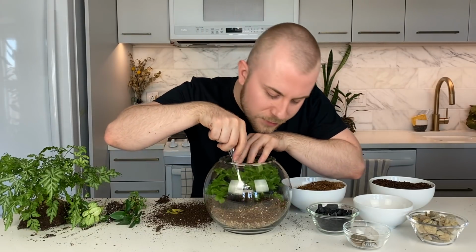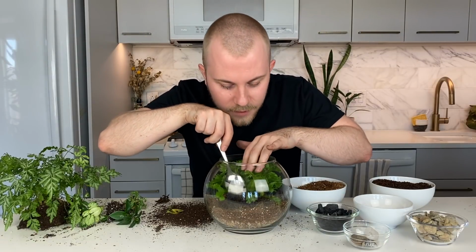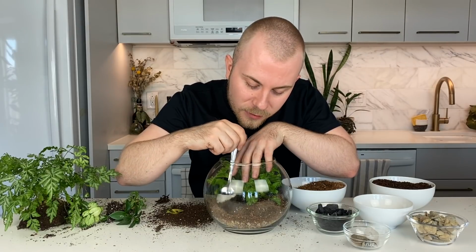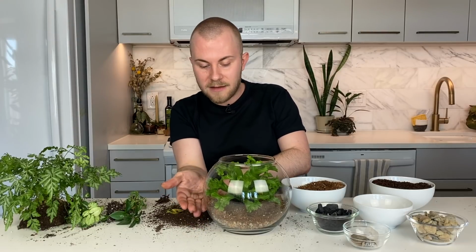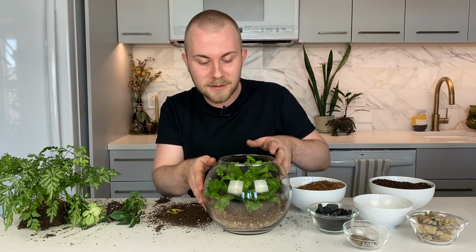I'm gonna take my spoon, I'm gonna push it back a little bit more. I think that's where I would like it. And then I'm just gonna kind of brush this soil back. I will be adding a little bit more soil on top of this by the end, but not too much. Like I said, I'm kind of happy with where the soil level is, but just to keep everything in place, of course, we're gonna have to add a little bit more on top.